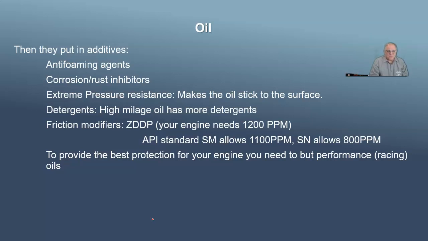And what I have discovered from talking to people in the industry that know a whole lot more than I do, you need 1,200. The argument again was with the newer camshafts, we have roller lifters. We don't have that sliding surface, so we don't need the ZDDP. Well, there's an argument against that, and that is, again, back in the cylinder, we have a ring or rings that are metal-to-metal sliding contact. We do need the ZDDP in there.